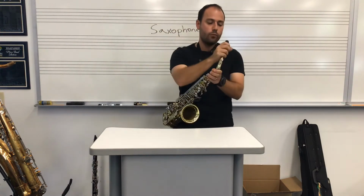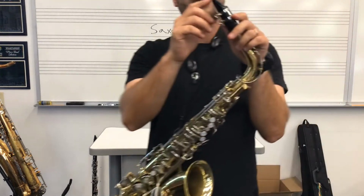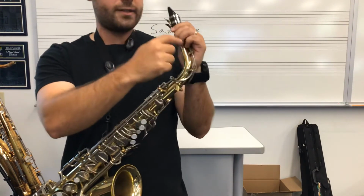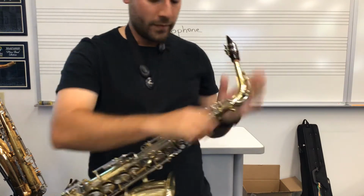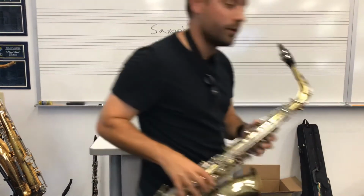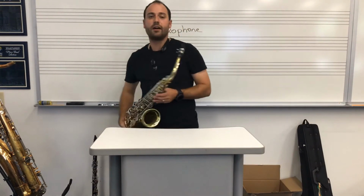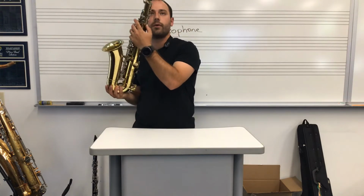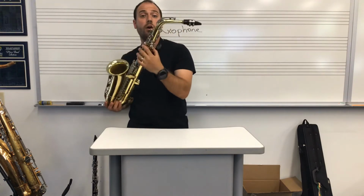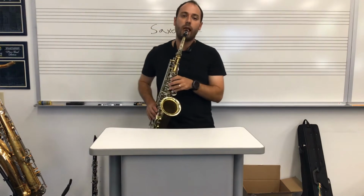And it's a woodwind instrument, so what it does is I have this reed right here. And when I blow on it, this reed vibrates and sends the sound down through this tube. Now when I press the keys, it's going to change the length of the tube, and that's going to change the sound. It also has an octave key right here, where if I press it, it's going to make all the notes go higher by 1 octave. So let's listen to what it sounds like.